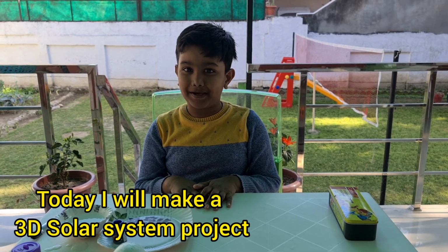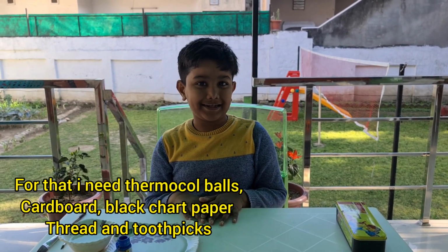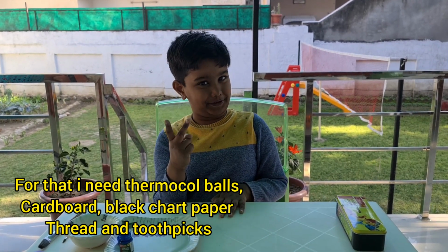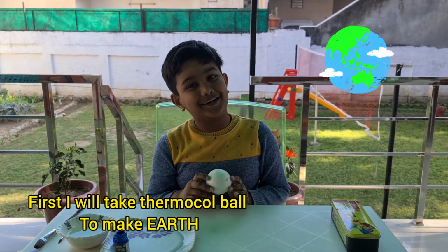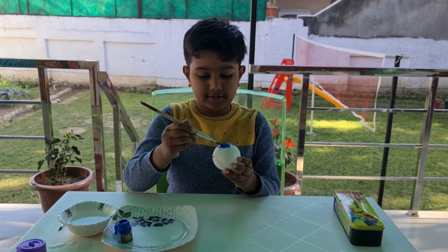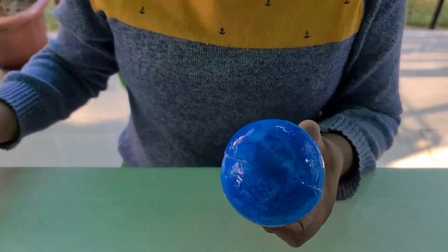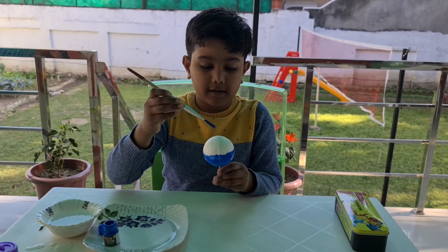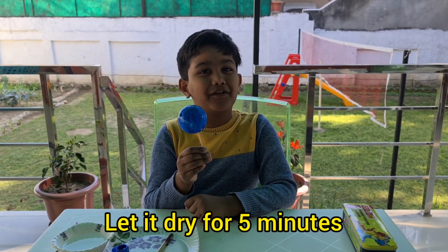Today I will make 3D solar system project. For that I need thermocol balls and cardboard. First I will take one thermocol ball to make earth. Let it dry for 5 minutes.